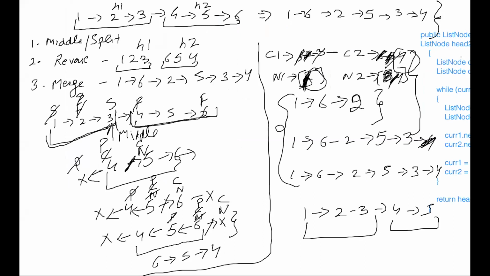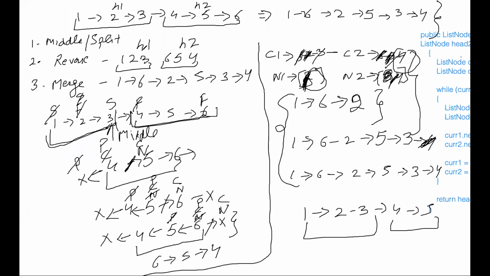Because if you reverse the second half, you have to do one more extra big O of n, right? One more n time. But if you reverse the first half, then when you find the middle, you reverse at the same time.